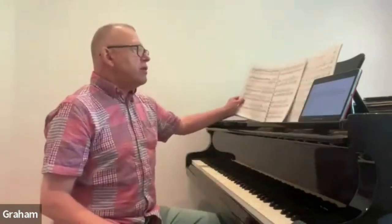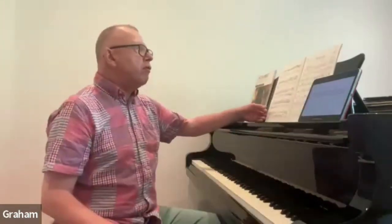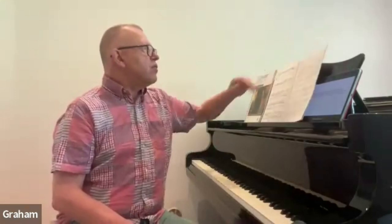Carol is writing about the June barcarolle from Tchaikovsky's The Seasons. My teacher tells me I need more imagination in the opening of Tchaikovsky's June barcarolle. There are hardly any dynamic markings in my score, so I'm not really sure what I need to do to improve this. Well, okay, Carol, I haven't heard you play, so I don't know specifically what it is, but all I can do is to give you a kind of stream of consciousness little walkthrough of the first part of this piece, in the hope that you get some ideas from it.